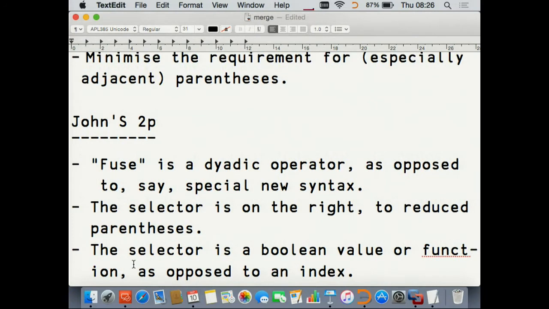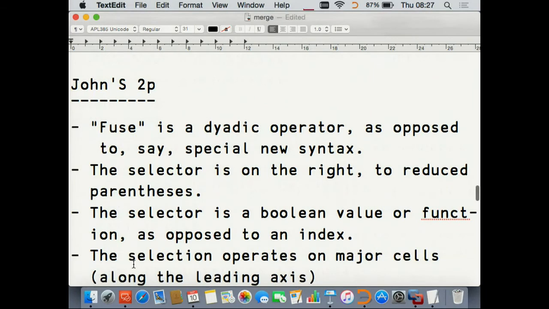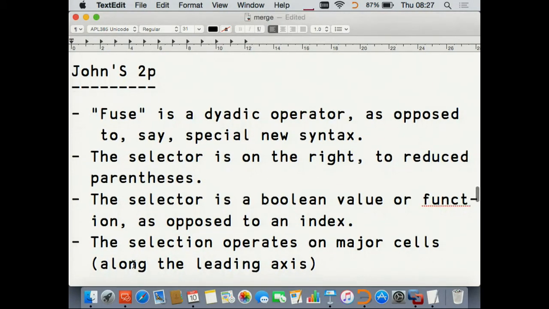There's a lot of scope: the selector could either be a Boolean mask or it could be numeric indices. For this, I'm experimenting with a Boolean mask. You can always translate from one to the other. And the selection operates on major cells along the leading axis, I suggest.